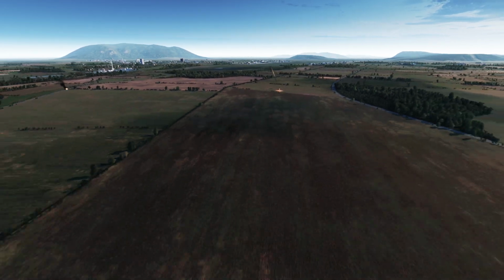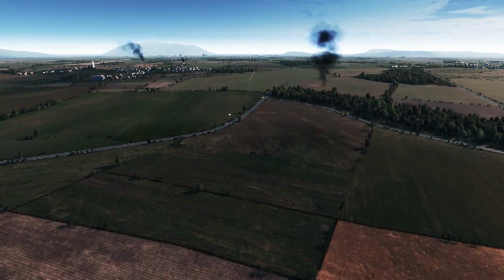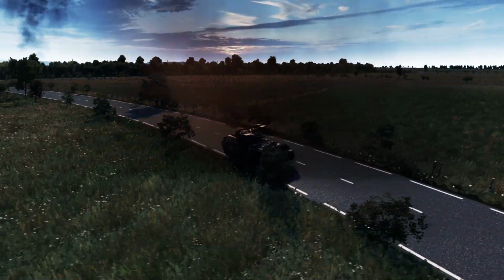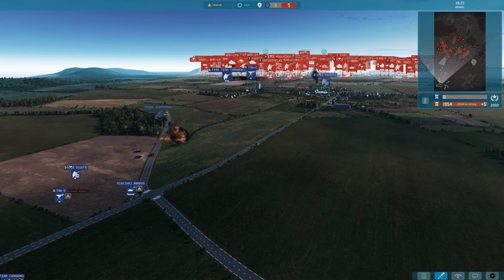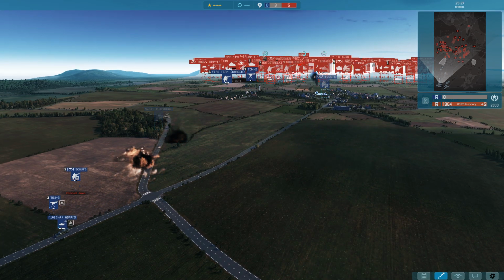I think the funnest part is just watching these missiles and looking how far they travel before they hit their target. I think for cinematics, this is definitely probably one of the most fun mods I've ever played. Kind of caught a bunch of the enemy there. So artillery does rout infantry a lot quicker too, which I thought was interesting.